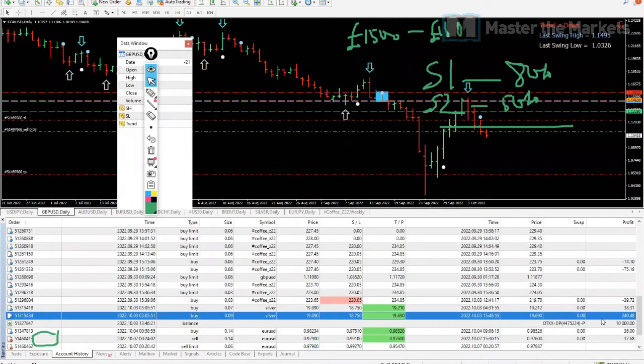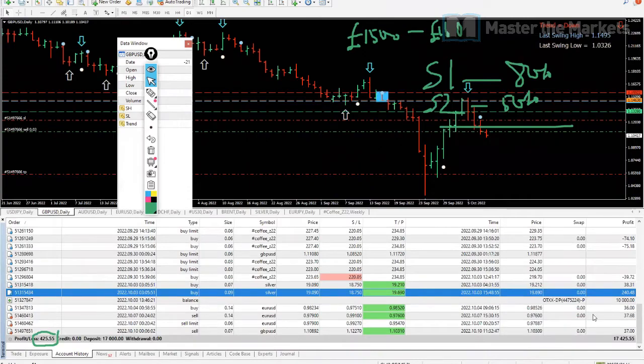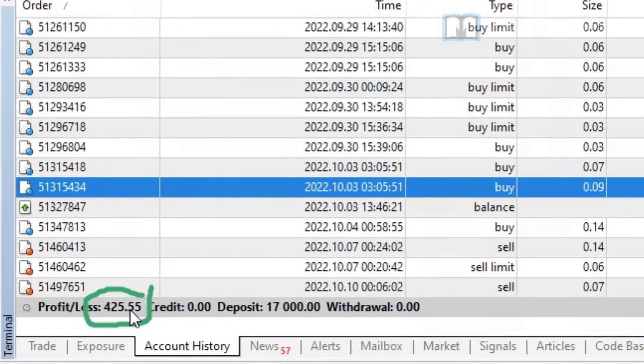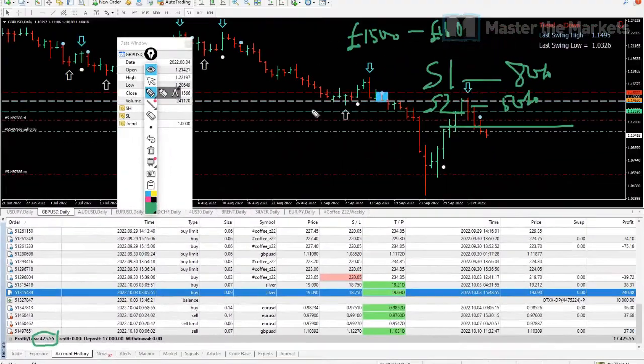But this is another strategy, which is a 50% open equity strategy. So overall, if you see, he has made £425 over here on an £8,000 account. Then he's got more confidence, he's put more money in. So if you say roughly he has made that amount of money on the 80% and 50% OE, that is about 5-6%. Let's just say it's about 5%, which is about £425 that he has made.